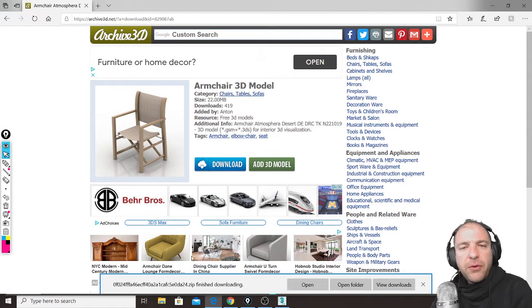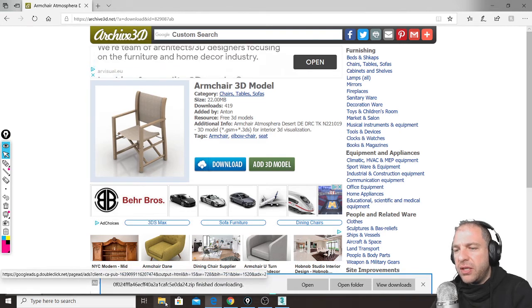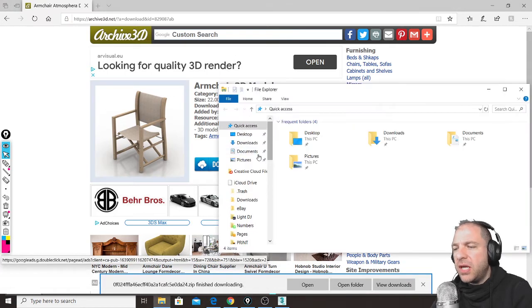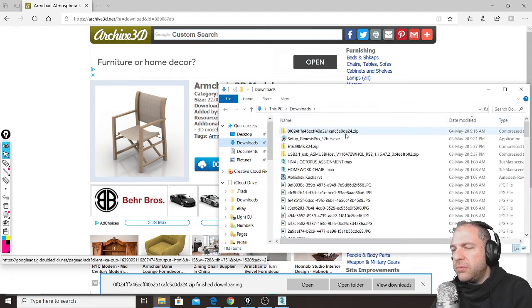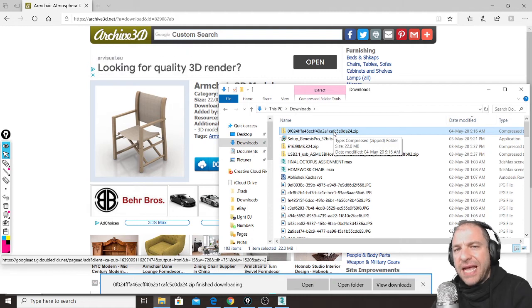And I have downloaded a zip file that contains several elements, but I don't need to use them all. Let's check what I've downloaded. If I go to downloads, I will find this weird file here, the one that I have downloaded. So the first step when you want to use a zip file is to extract it.